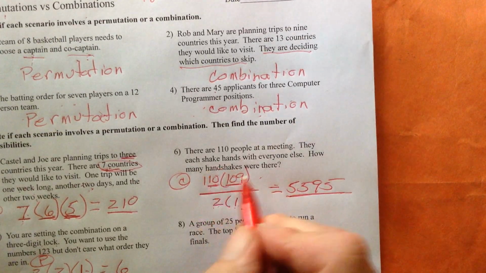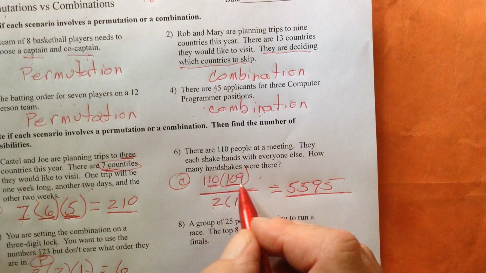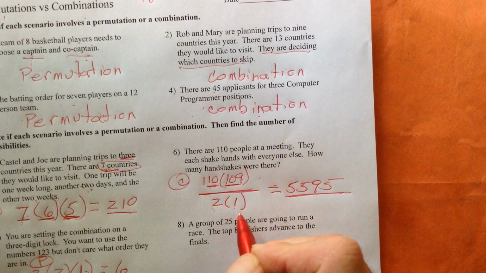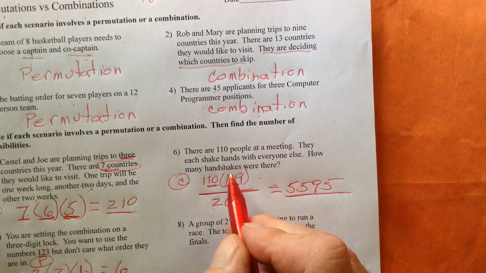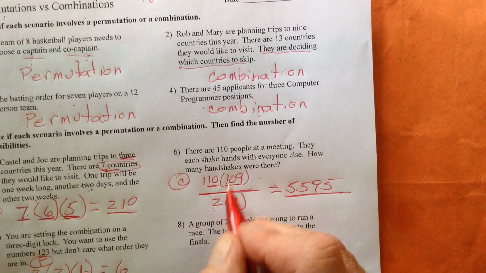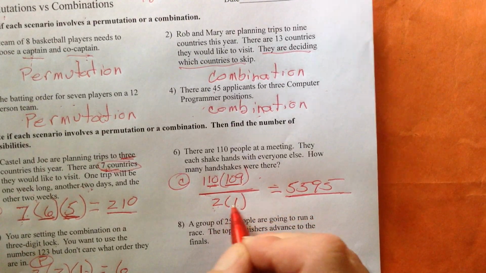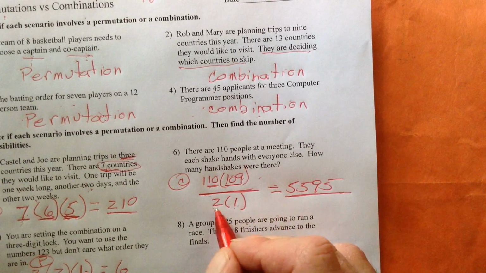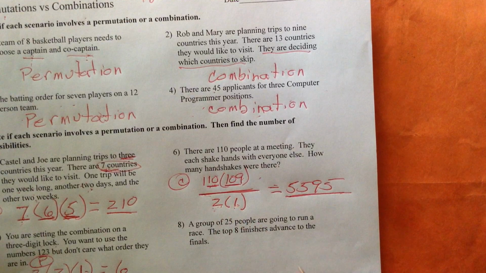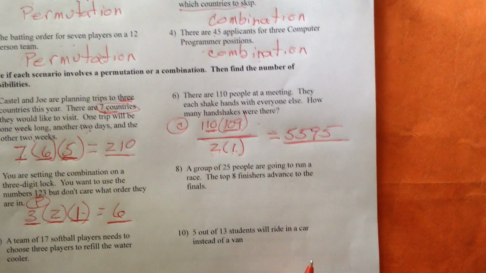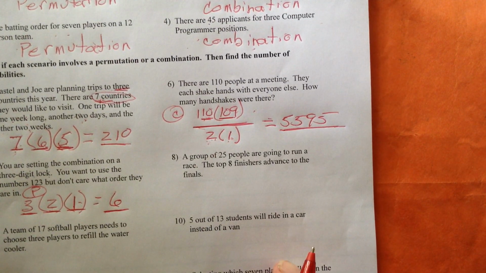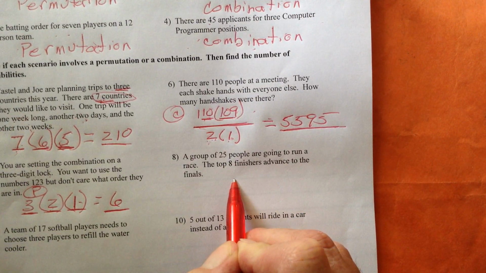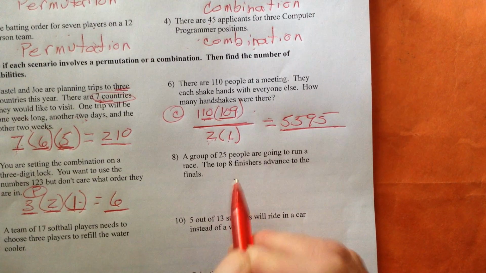Okay, so here you got to figure out the permutations first, and then if the order doesn't matter, then you have to divide by not the number in the group, but how many positions, or in this case 2. Anyway, here let me show the next one. See if this one makes it a little bit clearer. I'm going to skip number 8 because that one's kind of a rough one. And I'm going to go to number 9.